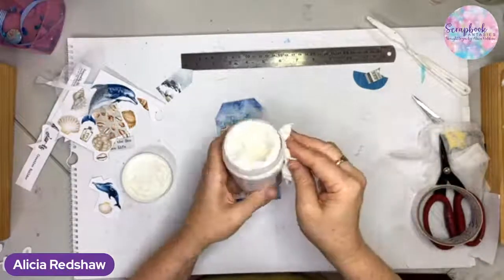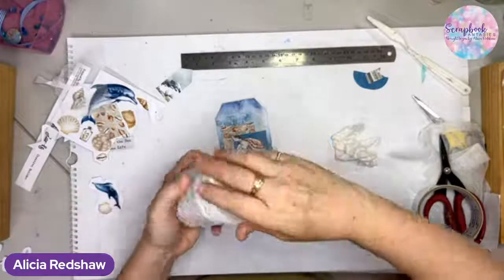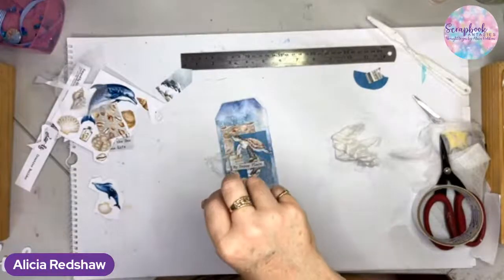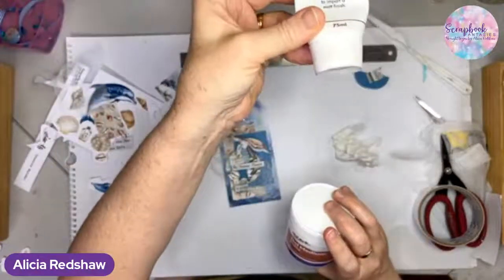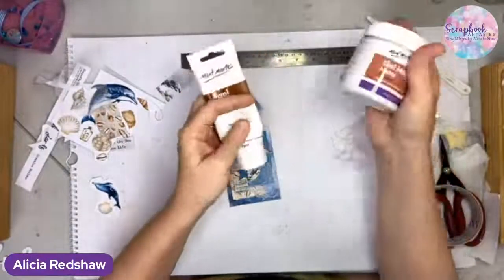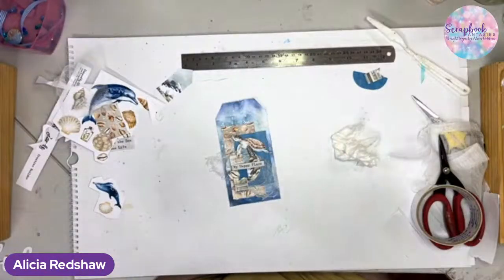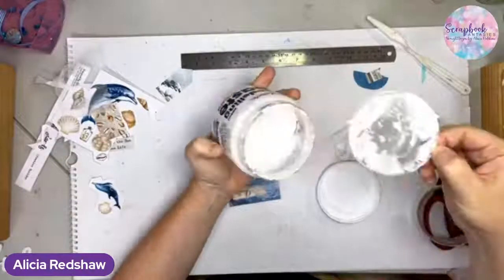Okay, hopefully that's going to go on a bit better this time. There's no new sticky stuff. There we go, that's better. I'm going to put it back where it goes. That was just gel medium matte. And this is the same stuff, but in a tube. I find with the tube, if I'm going to trowel it, I'm going to squeeze it out and potentially waste it, whereas if I'm going to use a palette knife as a trowel and put it on, I do that. If you don't have that, you can use this, a Montmartre modeling paste.